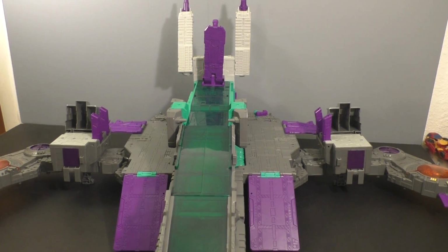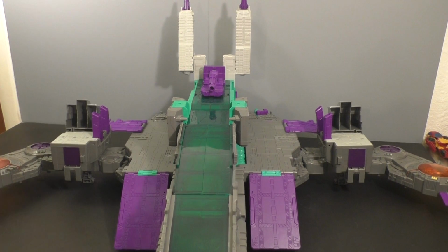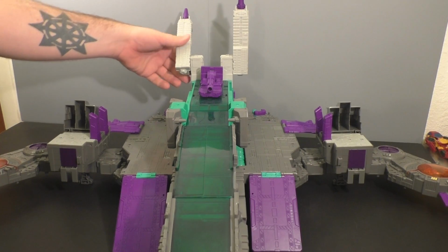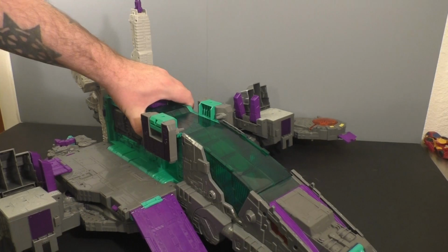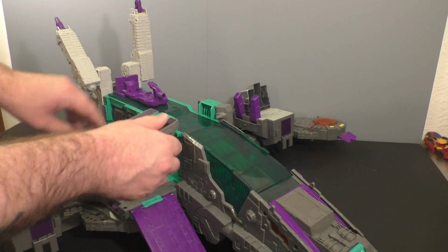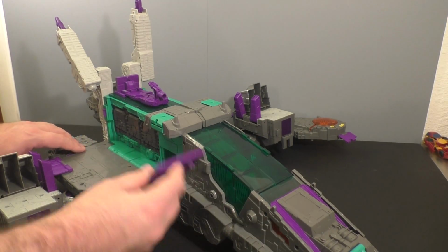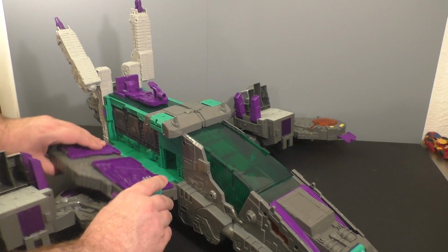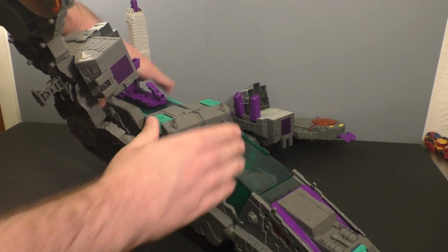Alright, let's get into transformation. It's not that hard. So flip this down. We're gonna flip, let's see here. Flip this up. Get that out of the way. We need to flip this panel here up and around. Up and around. This panel will fold in, and this panel will fold in. We can take this whole side here, and this will plug in just like that.